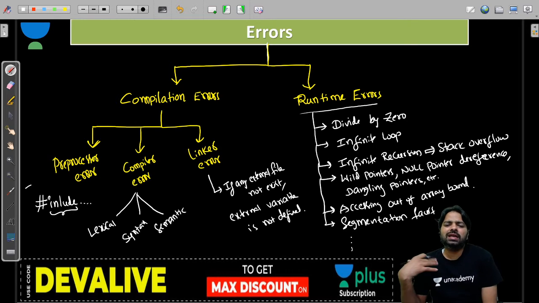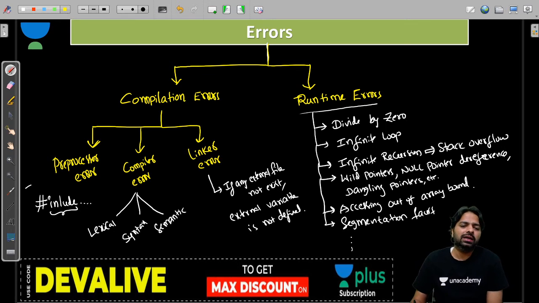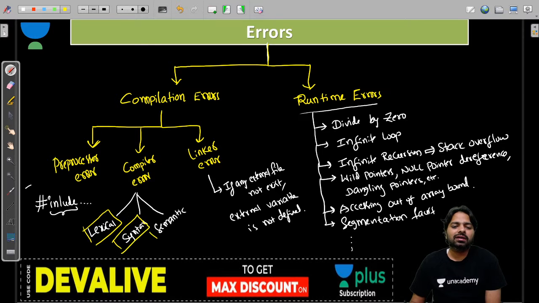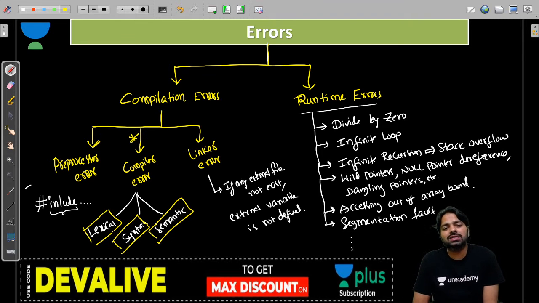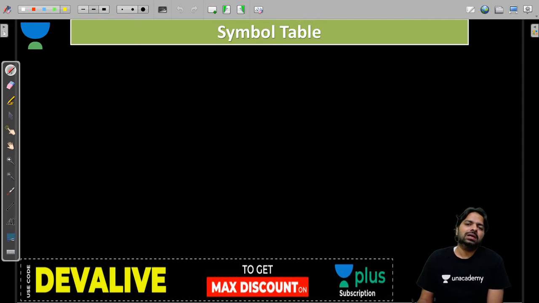Now these things we will learn slowly. Lexical, syntax, semantic. Our target is to learn these three because we are learning compiler. Our target is to learn what are the compilation phases and what kind of functionalities are there for each phase, and we are going to learn all this. Everyone? Yeah. Now, what is a symbol table? As you know, I have so many questions. Today I will ask you two questions. Try to answer it later on.